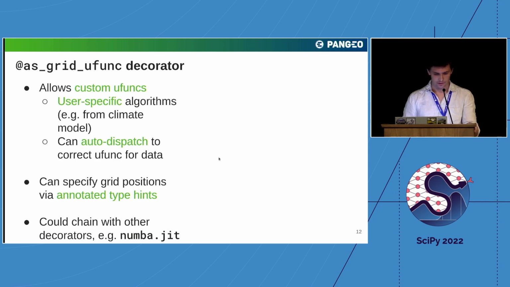The decorator itself has some other neat features. Being able to just decorate any custom function is quite useful, because a lot of the use case for this kind of thing is you have some weird finite difference operator in some climate model that's written in Fortran somewhere, and you want to replicate it in Python in your user code when you're analyzing the same output variables. This way you can just write the function in NumPy-like indexing, looping syntax, apply the decorator on the top, and then you should be able to immediately use that. So that's an example of a user-specific algorithm.